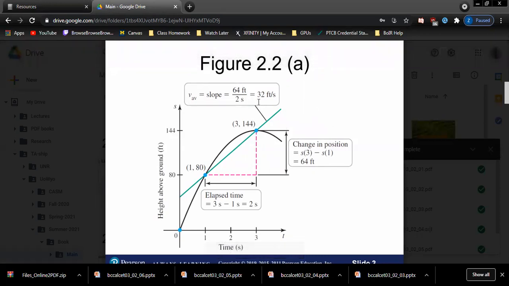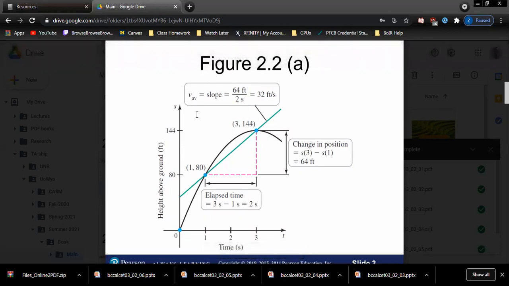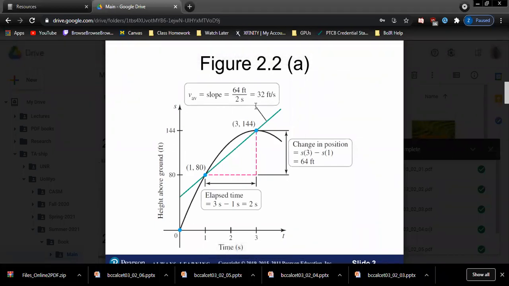Okay. All right. So now we can just find the ratio of these two. So the change in the y-axis, in the dependent variable, in the functional value, whichever phrase you want to use, the change in that is 64, right? We have already subtracted 80 from 144, and we have got 64. And the change in the independent variable, or t on this occasion, is 2. So if we just take the ratio of this, we get 32.